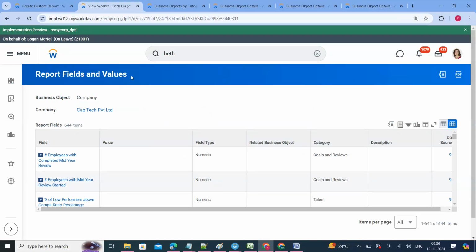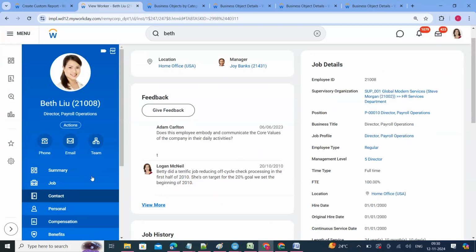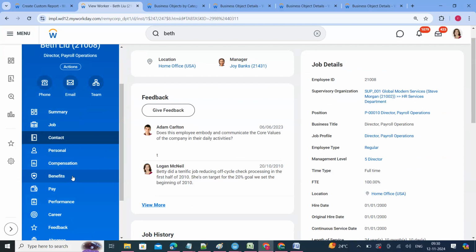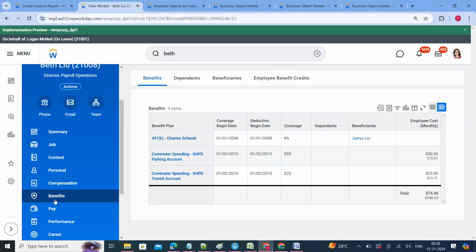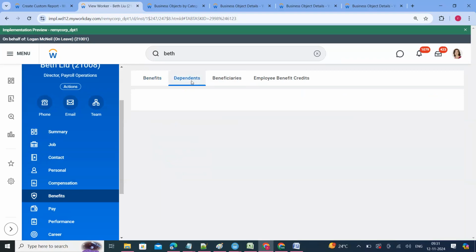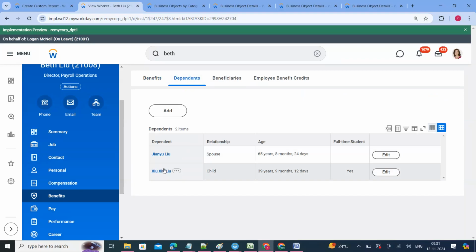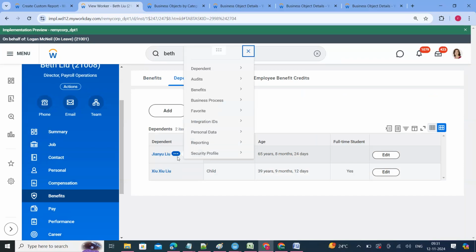For example, let me take this. You take any employee, guys. Before marriage, your parents are your dependents, correct? After marriage, your spouse or children are your dependents. Go to the benefit section and go to the dependent section.